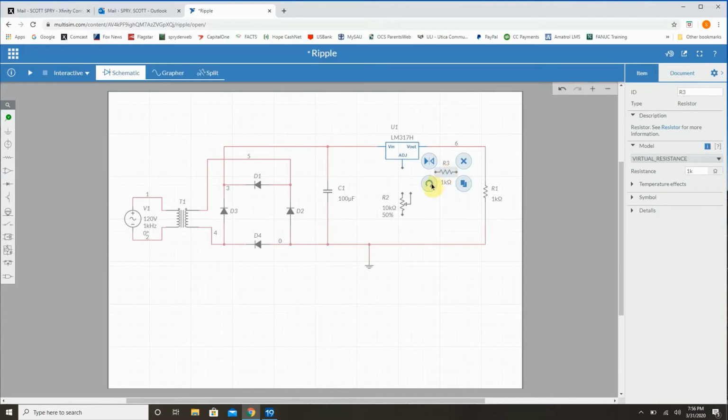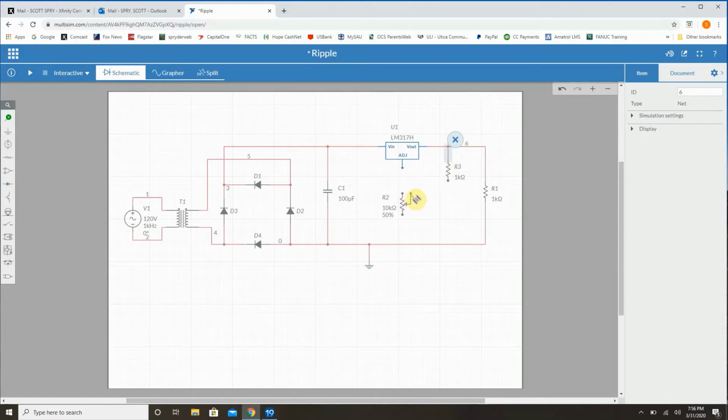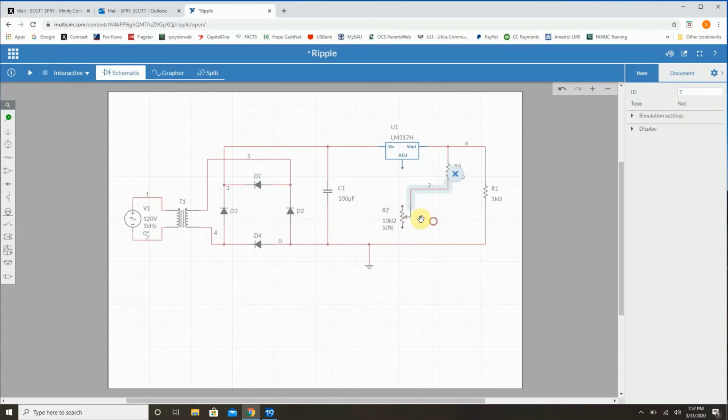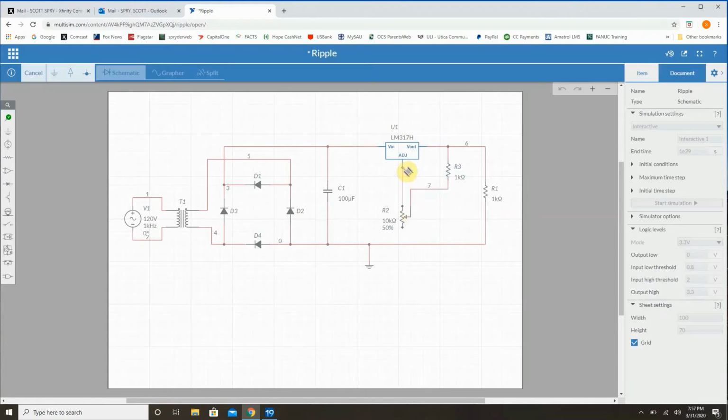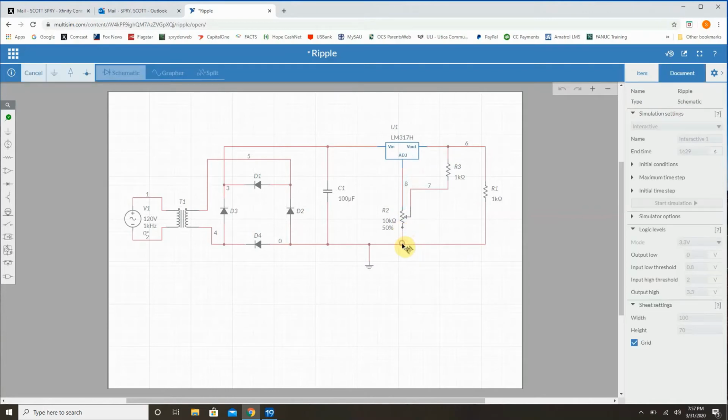Again, I'm not going to get into all the numbers. Hopefully we'll do that at a different time. But I guarantee you, if you look at the LM317 specification, every value that I use here is in that specification. In fact, that's where I got it. So once again, the specification is key. The specification tells us what these two values should be.